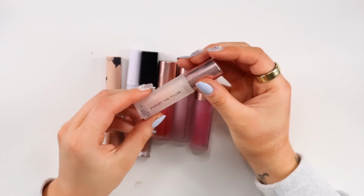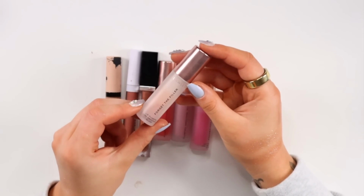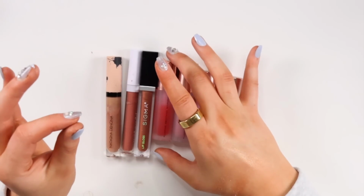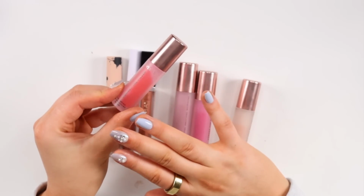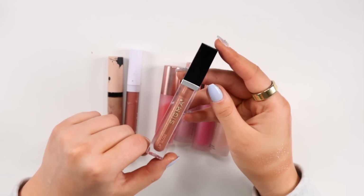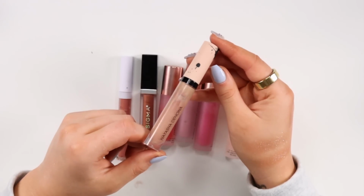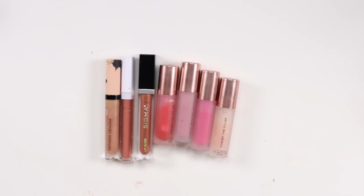So I have 4 of the Lawless Lip Plumping Line Smoothing Glosses from the Forget the Filler line, and I really like these. As you can tell, I have 4 of them, and I have finished one of them from this color before because this looks so good on the lips just by itself. Then I have one Sigma lip gloss. I have this one Wet n Wild Mega Slicks and a Natasha Denona gloss. So a pretty small lip gloss collection, but I like all of these.